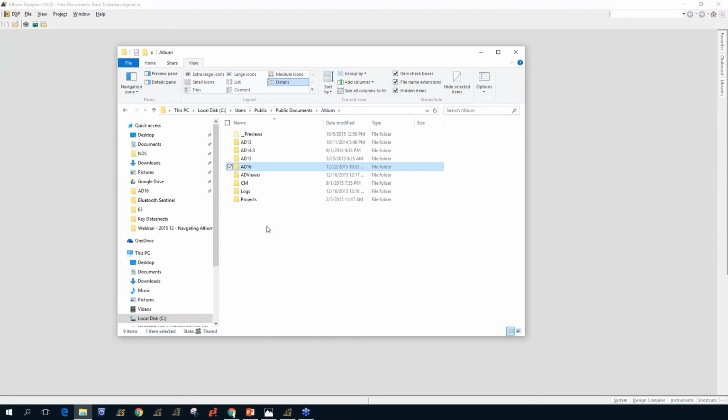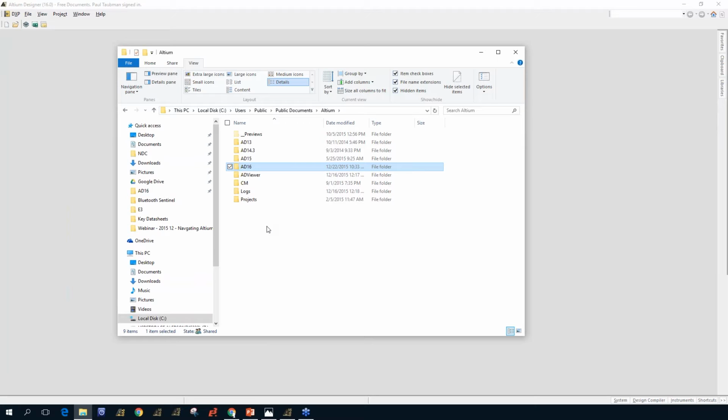Now, if you've been around for a while, you know that pretty much any software that installs in there, in the past they would also install all their libraries and all their examples and all the other good stuff that they would provide to you. But then after Windows 7 came about, actually maybe even Windows Vista, then this UAC came about, and the UAC basically says, look, you can install your program over here, but if you have any user interaction in that directory, we're going to block it.